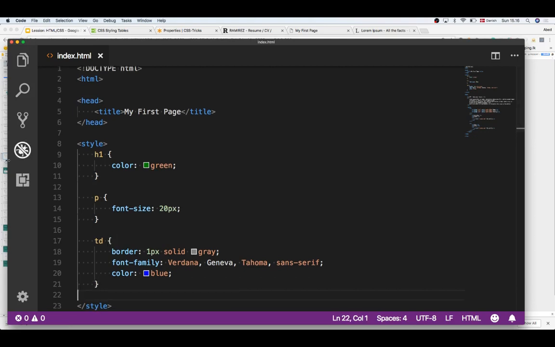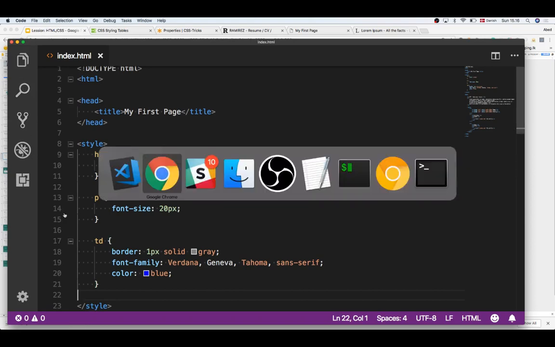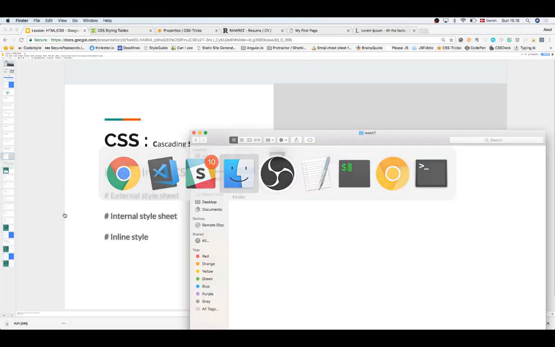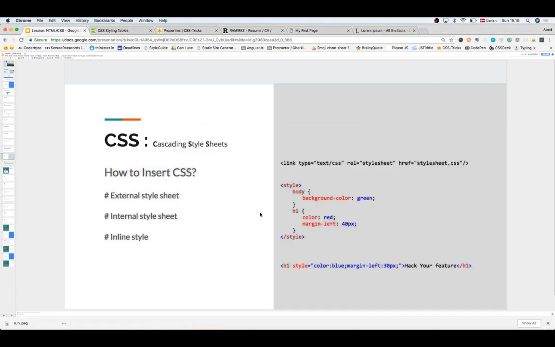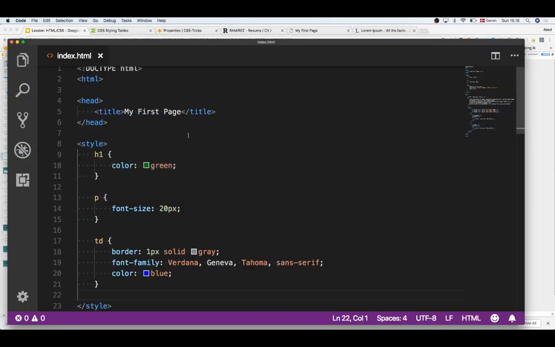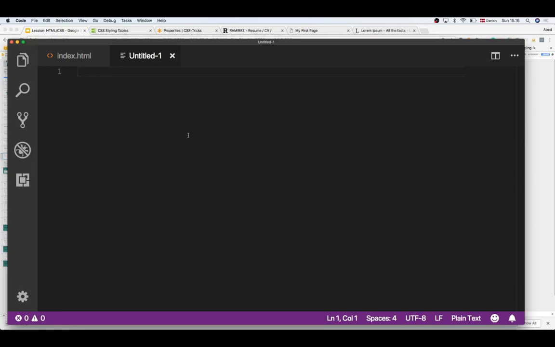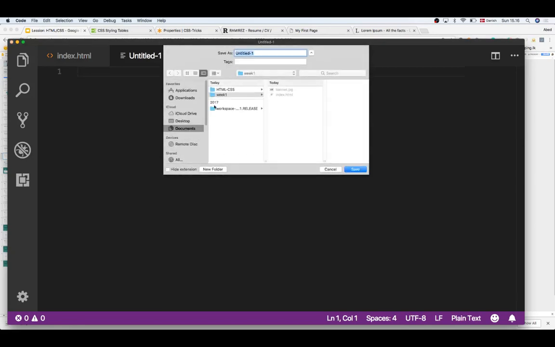I can create a file, at least in the beginning. Where is my directory here? Here, for instance, I can create a file. I can say style.css. You can name it anything, but the extension is .css. That's important.